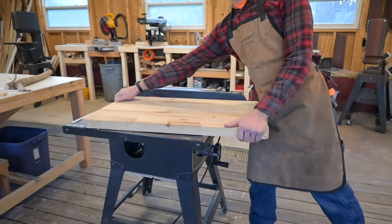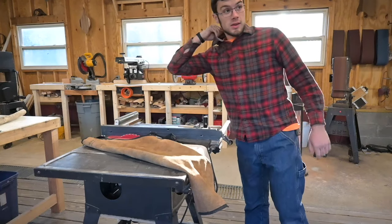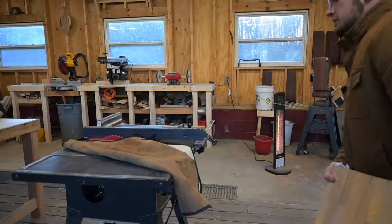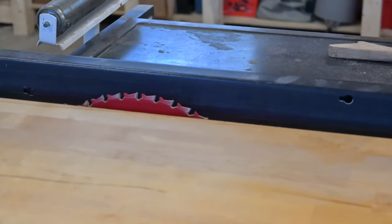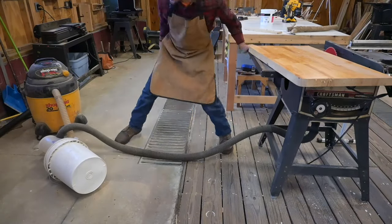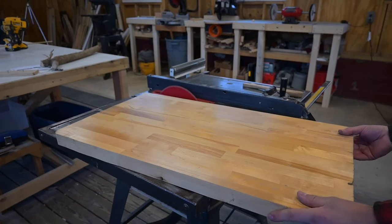Okay, different piece of butcher block. I actually don't have any butcher block other than that one in this building, so I'm gonna go get the other one. We'll go see. Kind of think if maybe this wasn't such a bad piece after all. I have an idea. Less talking, more working. Let's go.